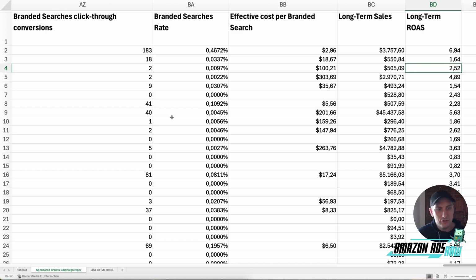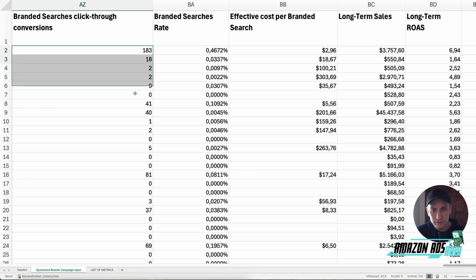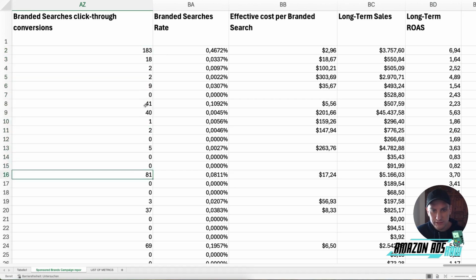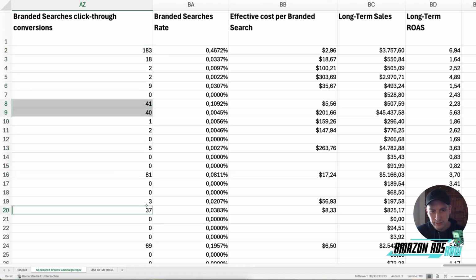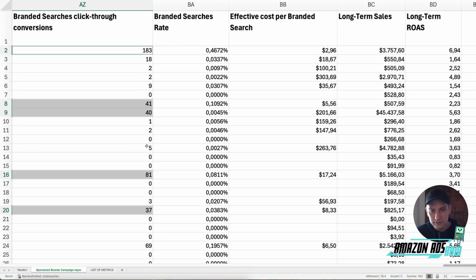The thing I need to analyze and to go a little further in maybe another video is, are these branded search click-throughs kind of expected because these are kind of branded campaigns. Let's assume these campaigns have branded keywords inside and these others don't have branded keywords inside. What do we do with the effective cost per branded search? Is this something we can kind of take and analyze and take it a step further, and so on and so forth? But yeah, for today, this shall be enough.